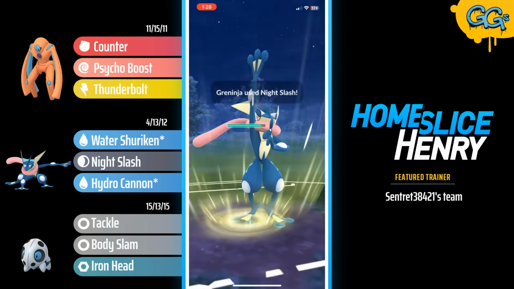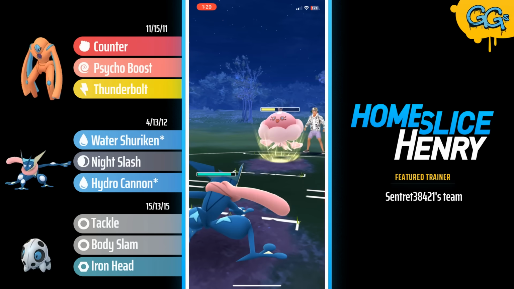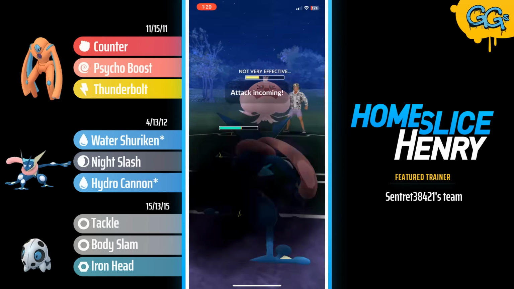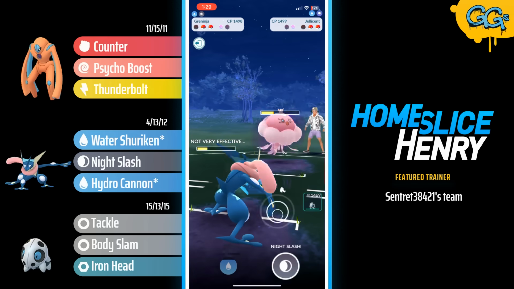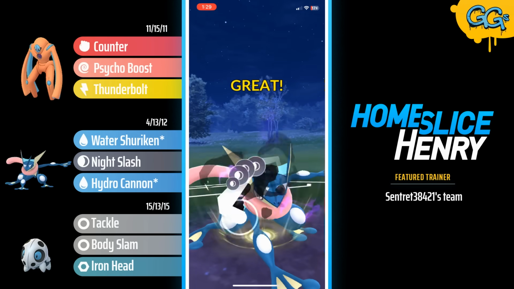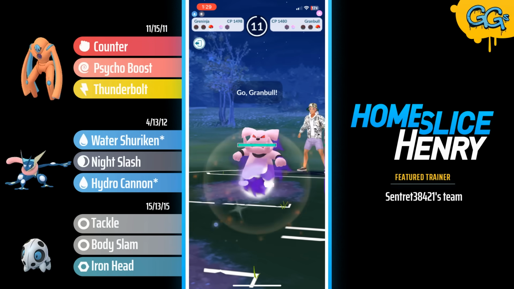Greninja goes for the Night Slash, winning CMP. Opponent is going to let that through, understanding that they can take one Night Slash, but as we can see, they definitely cannot take a second. Greninja continuing to farm, Jellicent taking advantage of their energy lead as they fire off another Surf. Greninja looking to farm up, Greninja now going for the Night Slash. The opponent has to commit a shield here if they want to preserve the Jellicent. They let that through, in the bag.